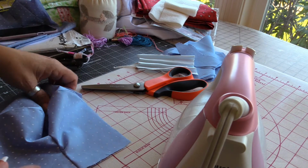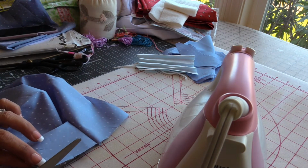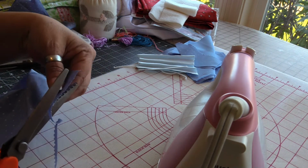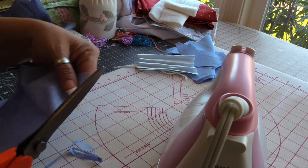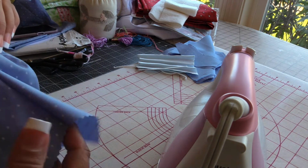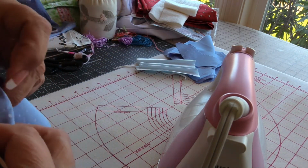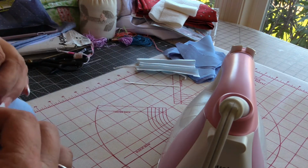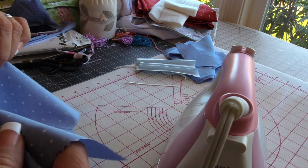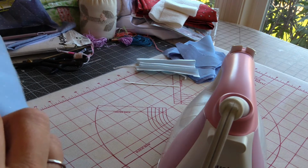And you can fold in the edges. I'm going to go ahead and pink mine, and then I'll fold them in. And you can see I'm just barely kissing the edge of the fabric with these big pinking shears. So that's how much I cut off. Now, one thing we need to work on is where we're going to put the metal band. So we need to make a casing for that from outside by stitching this together. I've got to clip these curves, but I'm just going to try to show you.